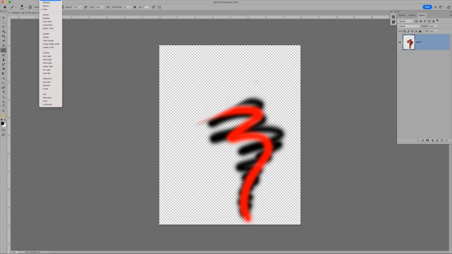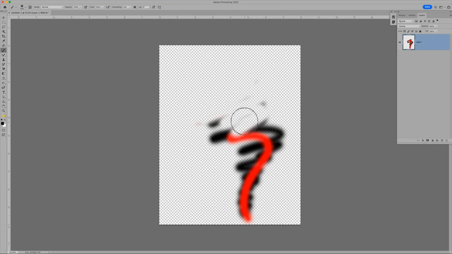Also with, if you're in normal mode, if you hit the tilde key, you hold it down, you can erase while you're painting. Oh, but don't want that. Hold the tilde key. And that's the key next to the left of the one key. That's the tilde key. And it's basically a paint eraser for you. And it erases the paint that you just did.